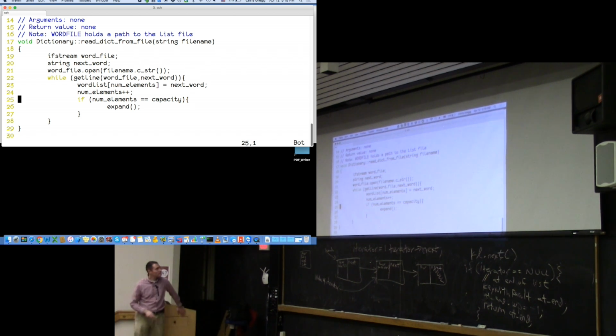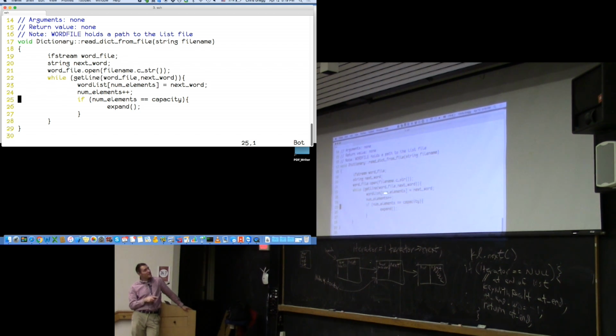The read dictionary from file function takes a file name. The file name is going to be built into your header file. All this ifstream business, we'll get to that maybe at the end of class, if not the beginning of Thursday. It opens the file up and starts reading in word for word, and then it populates your dynamic array.